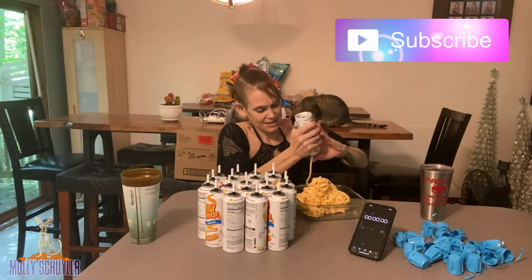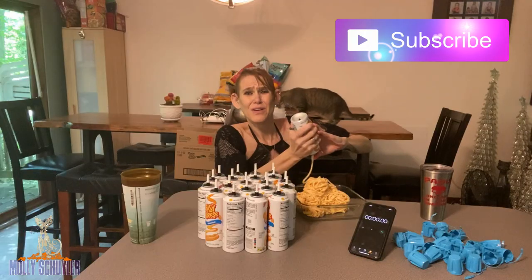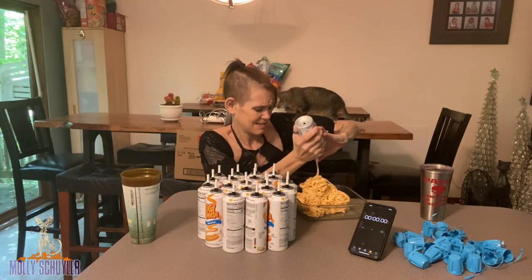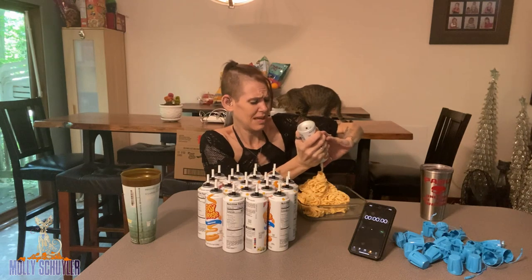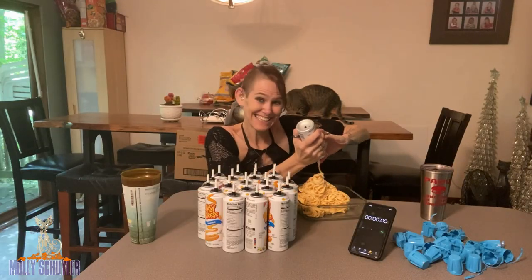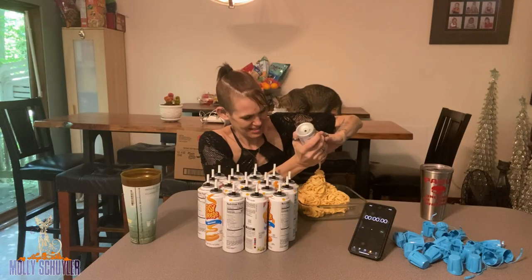This is insane. I actually have never bought this cheese. Except, I mean, if I did, it was like 20 years ago. In my adult life, I have not bought this cheese. I think I bought it for my kids once, but for me, I've never really eaten it. This looks so gross. It's kind of intimidating. Just a big old pile of cheese here.